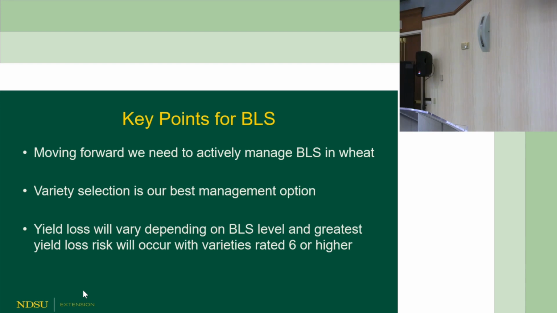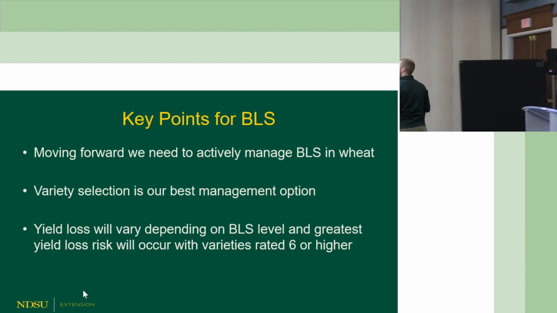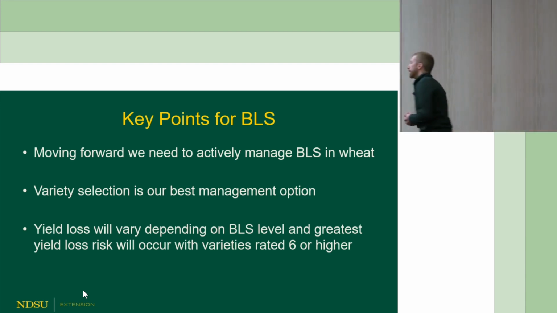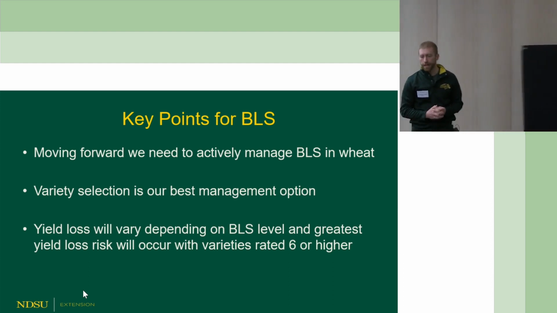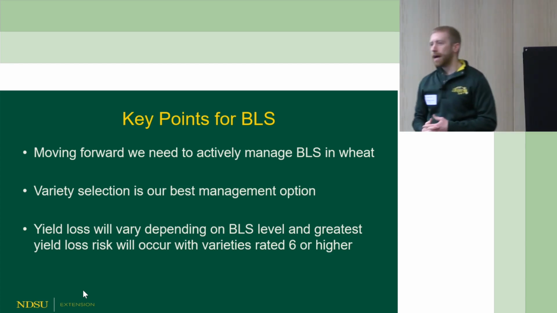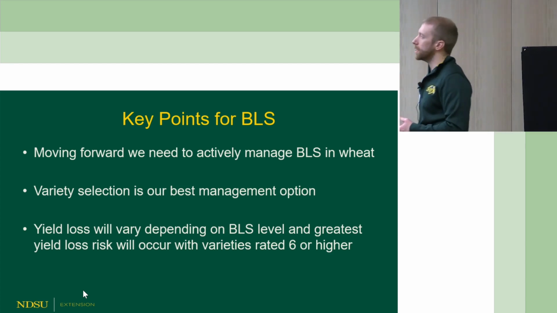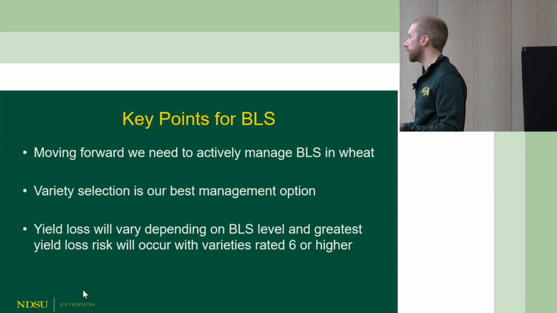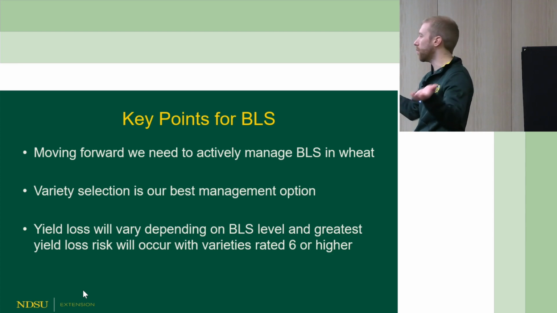What percentage of the flag leaf damage shows yield reduction? Yeah, so the question is, what percentage of the flag leaf has to be damaged to show yield reduction? I don't have a number on it, but how I look at this is, even in a resistant variety, for example, in some of our trials last year that had like 5% of the flag leaf damage, we're still seeing a little bit of a yield hit. So when you think about a flag leaf in general, the most important leaf, any type of damage to that is going to cause some yield loss.